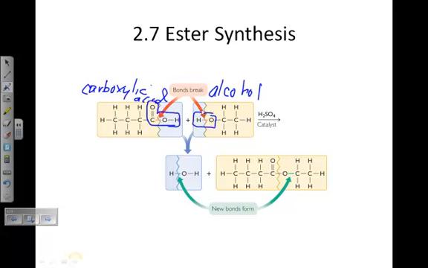And it turns out that where you see the bonds break, those in the blue part make up one of the products, which would be water. And the other product, you would link this carbon to this carbon. So everything you see in the tan, that becomes the ester. So you can make an ester from a carboxylic acid and an alcohol with the help of a catalyst known as sulfuric acid. Catalysts are not reactants, they merely help the reaction occur.